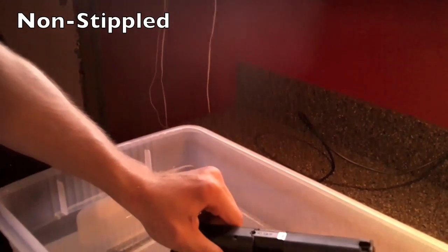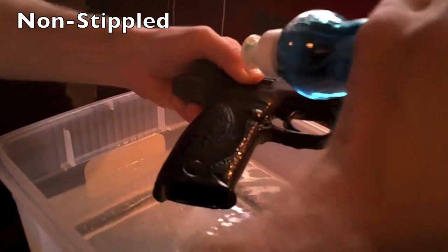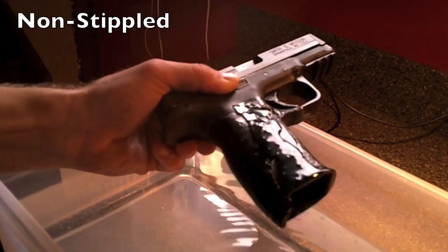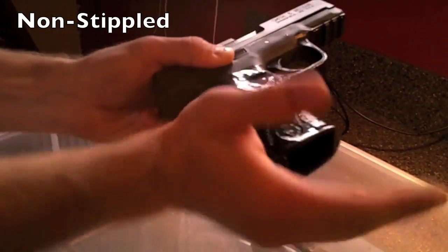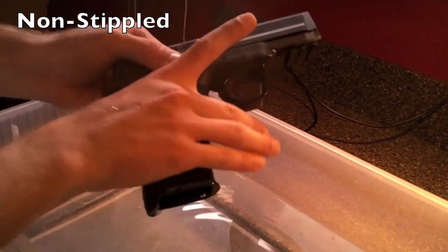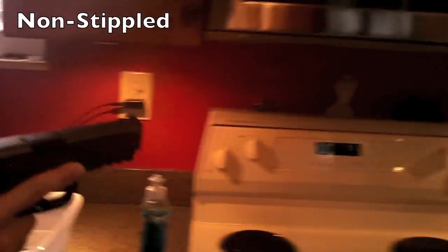Following Chris Costa's instructions would be wetting an unloaded firearm and applying just any regular household dish soap to replicate the slipperiness and consistency of blood. Per Costa's instructions, the next step is to manipulate your firearm.